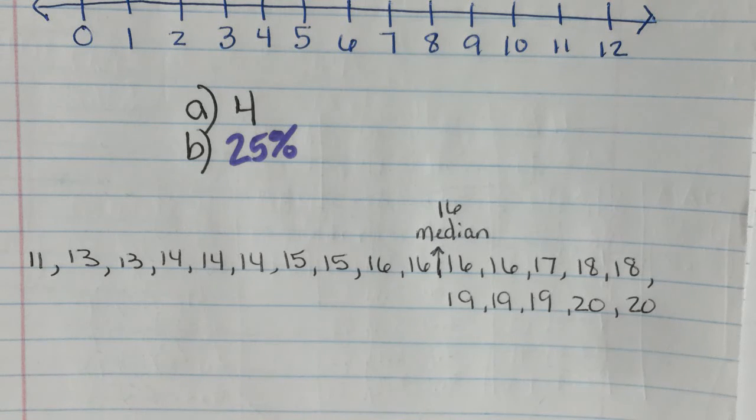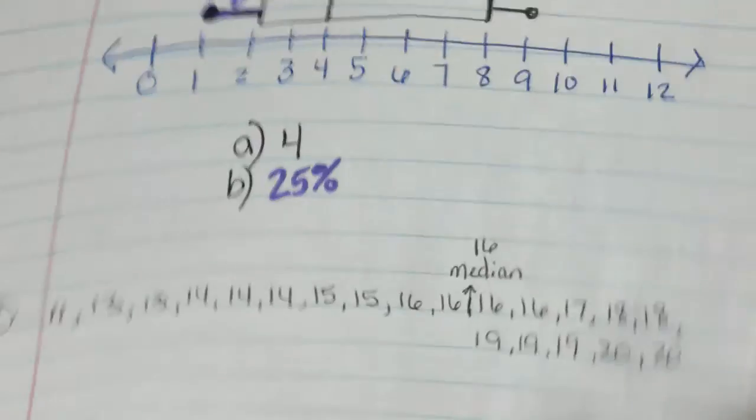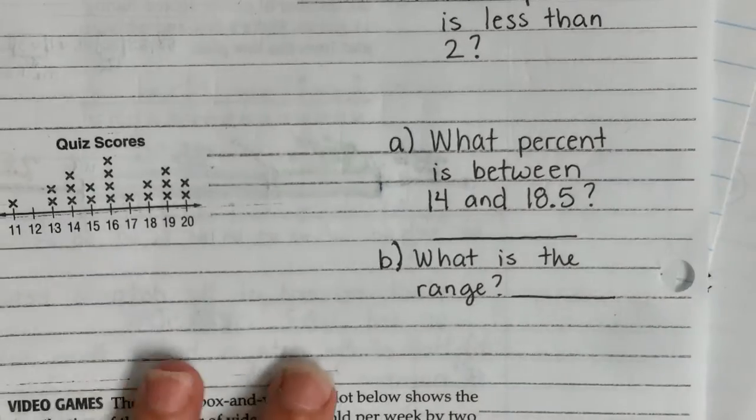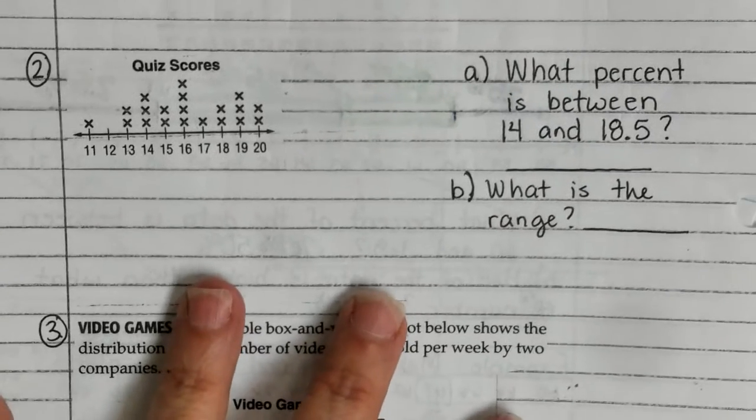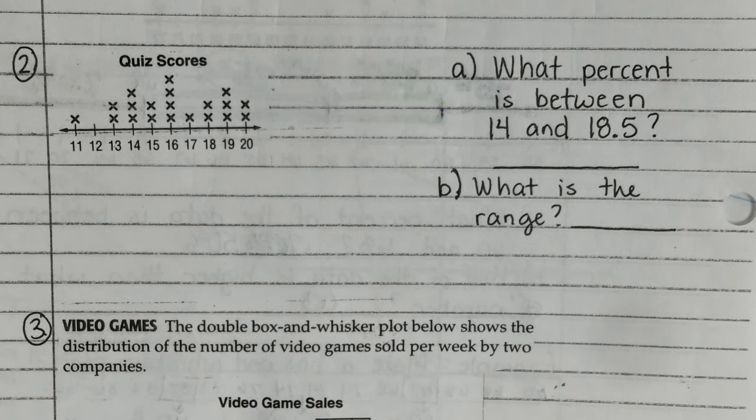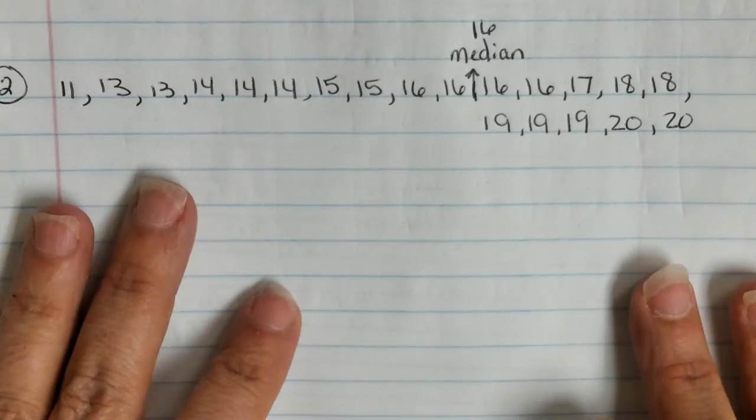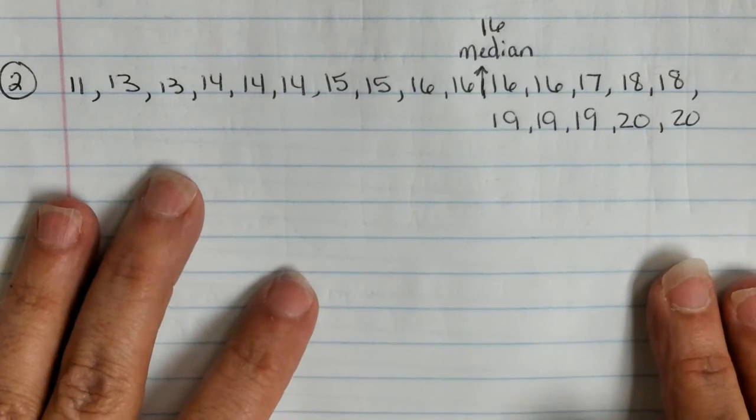Okay, so I'm not sure where I stopped on the video, and if I rewind it, we'll be all lost. I know we did number 1 in the video, so I'm going to go to number 2. They've already had a few minutes. We've been writing down the numbers out of number 2 there. And you can see, even on notebook paper, I kind of ran out of space there.